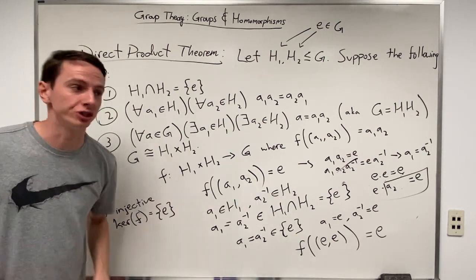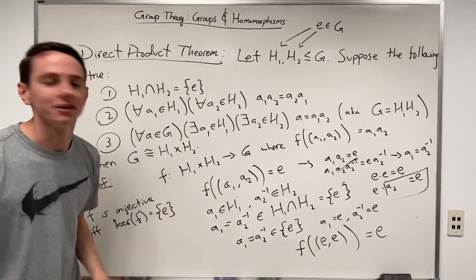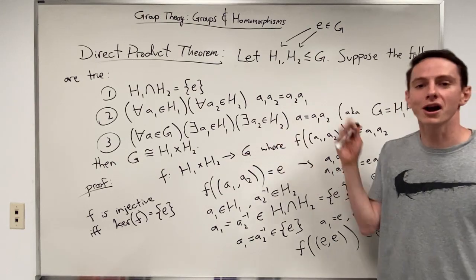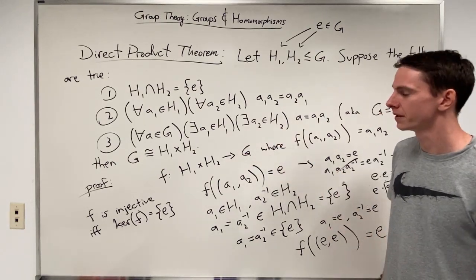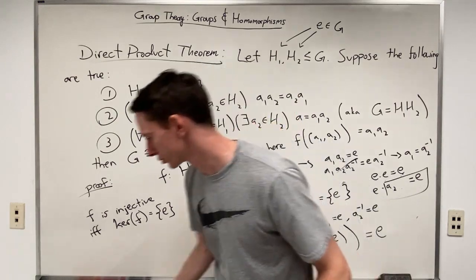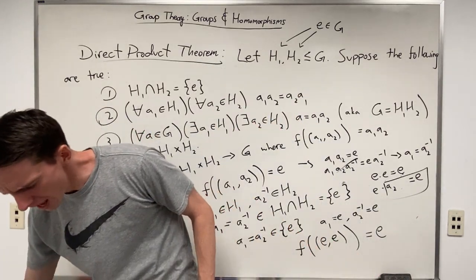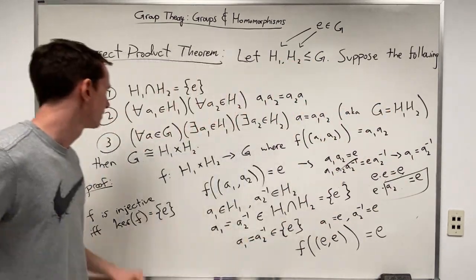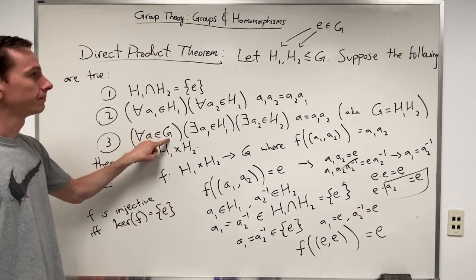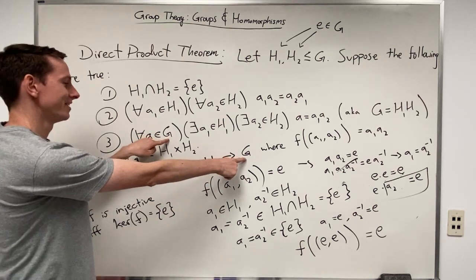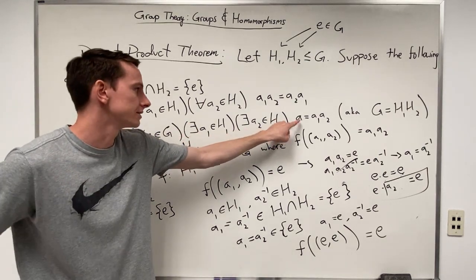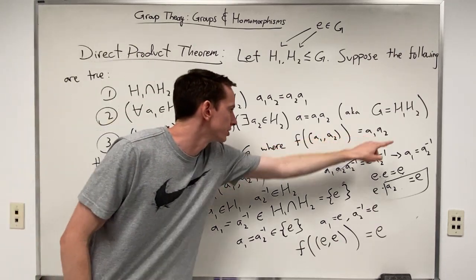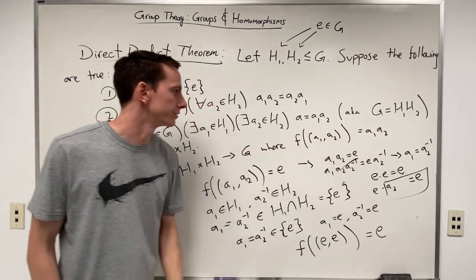Now we have to show that it is surjective. And before you say, oh my god, this is going to take even longer, don't worry because we haven't used condition 3 yet, but condition 3 basically says that the function is surjective. Let's remind ourselves what it means for a function to be surjective. It says that every element in the codomain gets mapped to by at least one element in the domain. What do we have right here? Every element in G, the codomain, gets mapped to, or is equal to A1 times A2. And another way of saying A1 times A2 is f of A1 acting on A2.